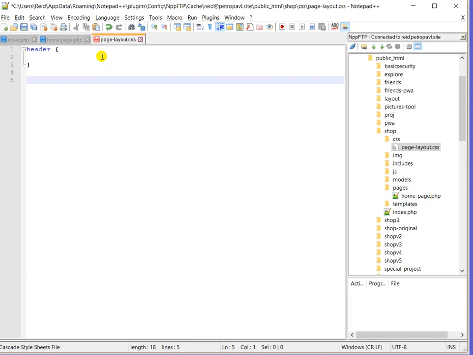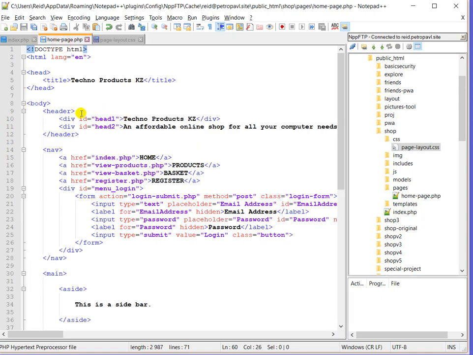So let's do hash head 1, and do the same thing for head 2. So we've got another selector there for head 2.